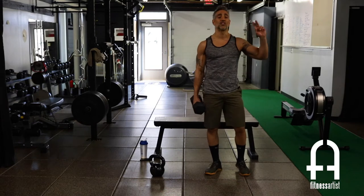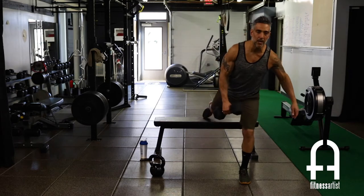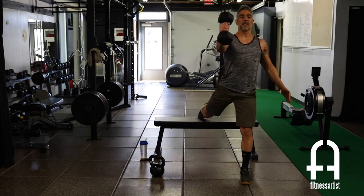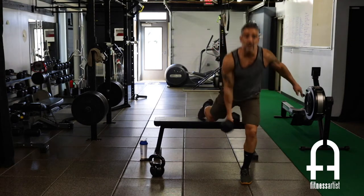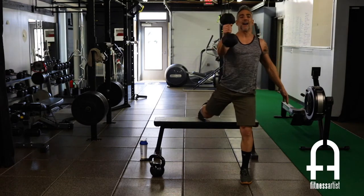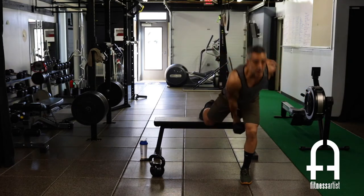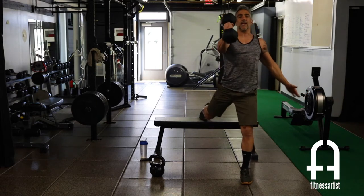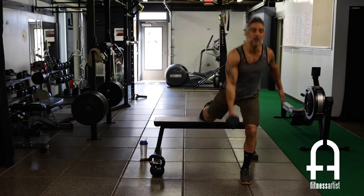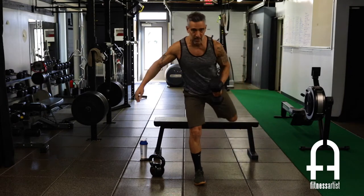We have 10 seconds before we start round number two. Big deep breath, 3, 2, 1, here we go, round two. Same thing, like I said, demo with the dumbbell, just so if you feel a little more comfortable with that dumbbell, same thing. 5, 6, 7, 8, 9, 10, 11, 12, 13, 14, and 15. All right, switching it up.